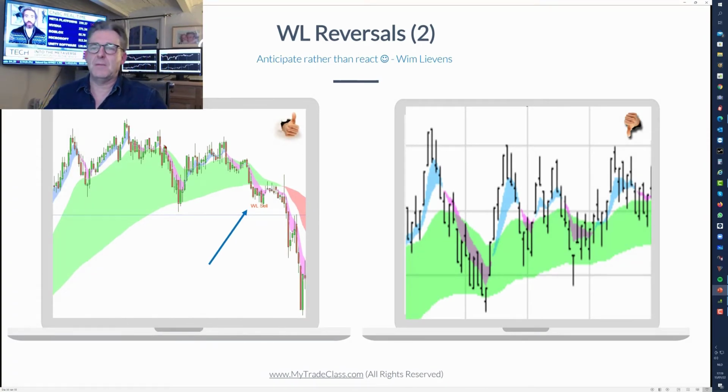This is a ProRealTime example. You see also the tops, which are getting lower. You see the WL trend converging, and then you get a break to the slow line of the WL trend, which will trigger a signal under certain conditions, which in this case is a reversal signal to the downside.